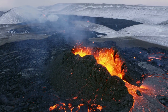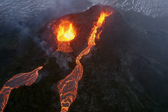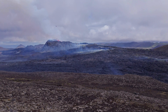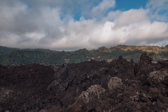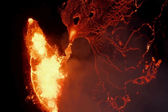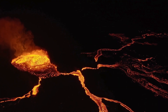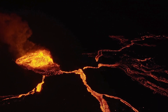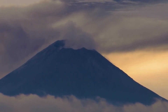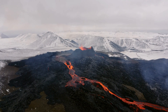Submarine volcanoes are found deep on the ocean floor and can erupt just as violently as volcanoes found on dry land. Also known as seamounts — underwater mountains — submarine volcanoes can be just as violent and in some cases larger than those on land. Some oceanographers estimate that there may be as many as 1 million volcanoes on the Pacific Ocean floor alone, roughly 750 times the number on dry land.